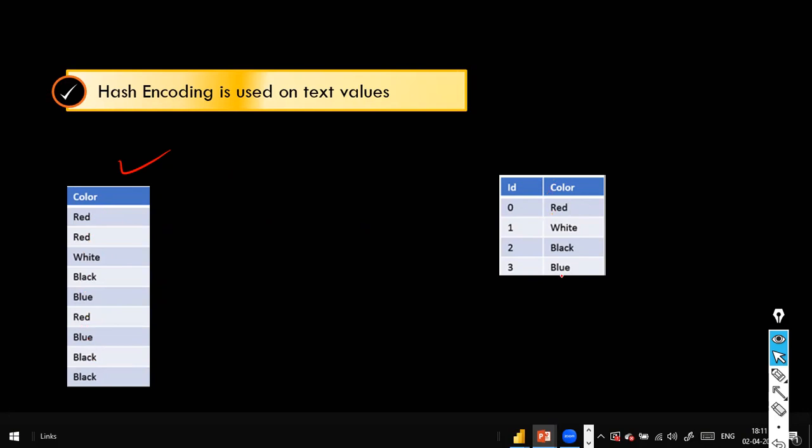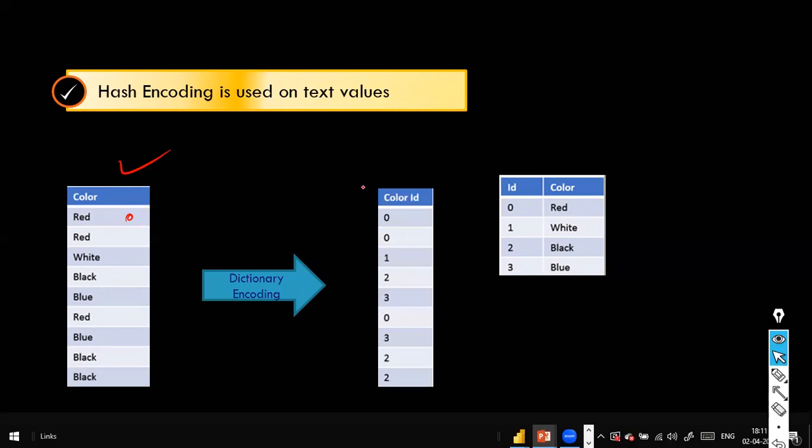So it finds the distinct values, and then it assigns a unique value to each of them. Red starts at 0, white is 1, then 2, 3, something like that. Next, it replaces the column values with integer numbers. Wherever red is there, it replaces that with 0. The original data will get converted like this. The first step is it builds the dictionary table, which will have the distinct values for the column. Then it assigns the unique values, that is your ID. Along with the distinct values of the column, you will have the ID column. So here you can see the unique values for each distinct value, and these values will be used to replace the original column values.